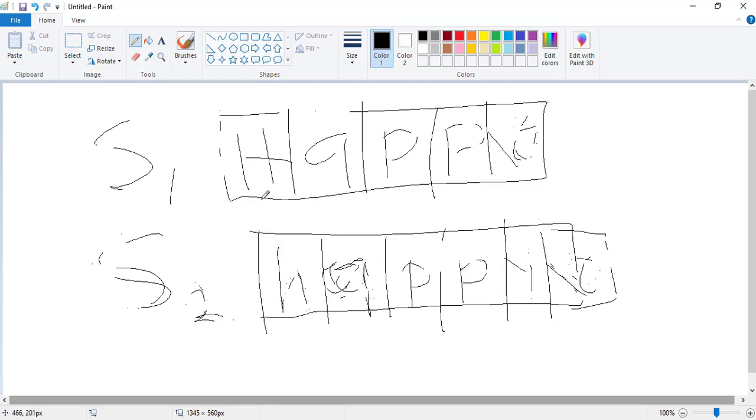What will happen here is that it will first compare the first characters. This is s1 and this is s2. You can see H is a capital letter in s1 and h is a small letter in s2. So what does it do? It first checks the ASCII code of the capital H and then the ASCII code of the small h. Let's see the ASCII codes.